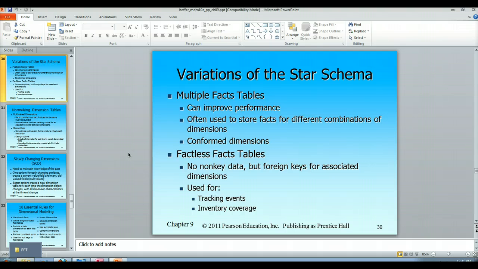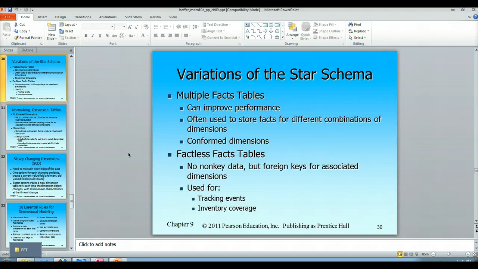Going the other way is that you have factless fact tables. So there's no non-key data, but the foreign keys for these, so all we have in it are foreign keys. So all it's doing is keeping track of things like events and inventory. So the table itself doesn't have any facts. Like when we were talking about stores, we were talking about dollars, dollars revenue, dollars cost, products sold, that kinds of things. Now we're talking about a fact table that is nothing but foreign key attributes.